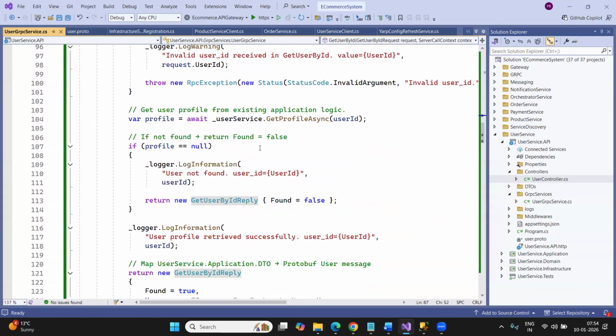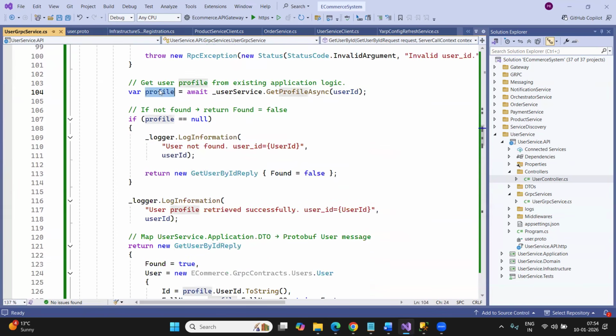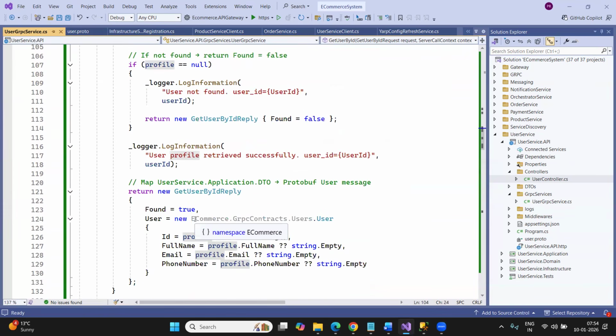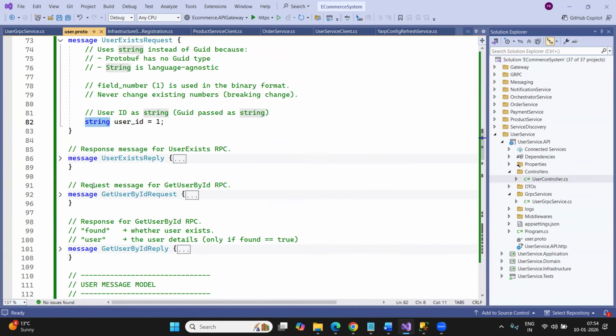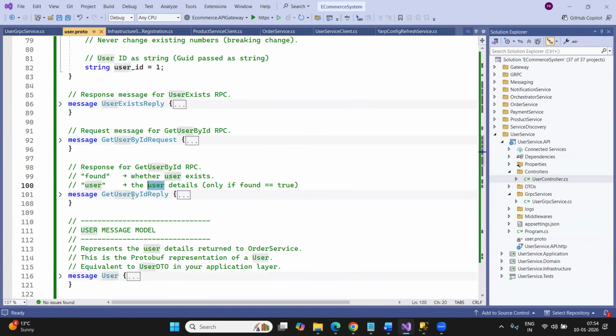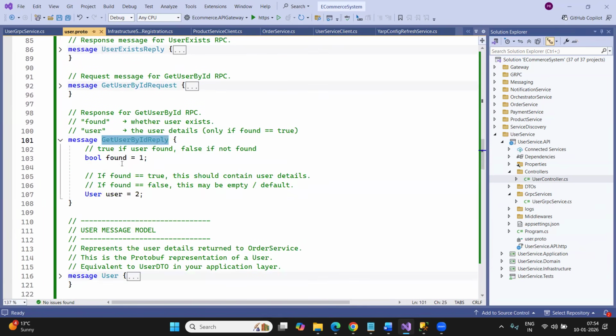So within this method, once you got the profile data, you need to convert that profile data into the type that is required by this get user by ID. So we are converting that to the e-commerce.grpc contracts user type. So from where will you get this type? If you go to get user by ID reply, this is the class, and within this class file, the found property and the user property are there.